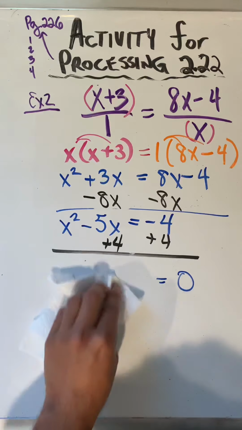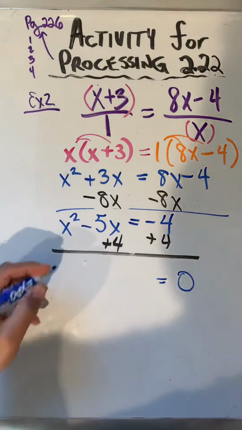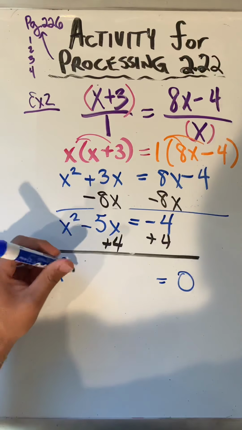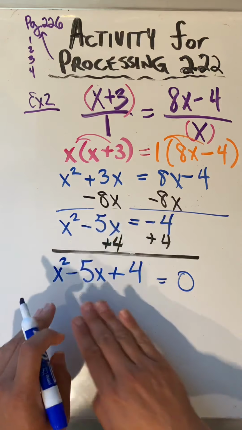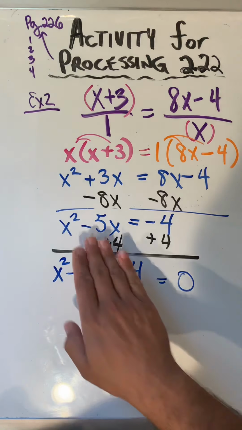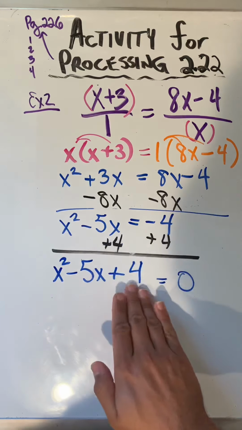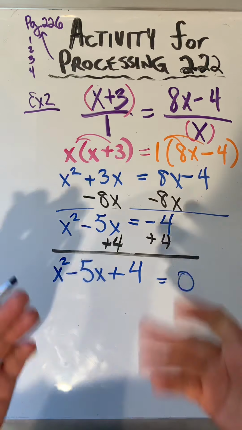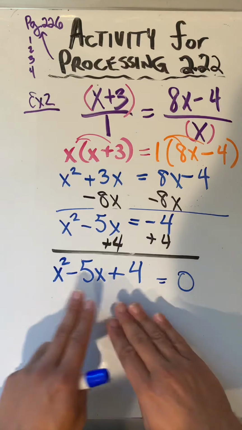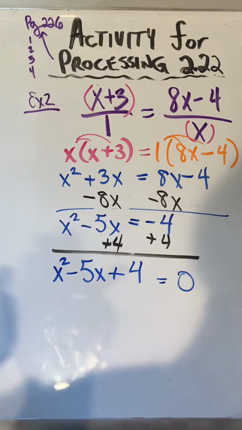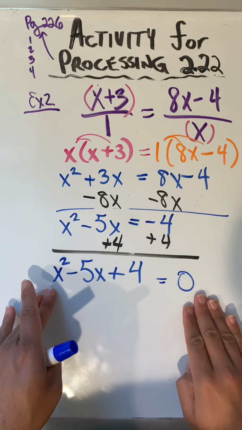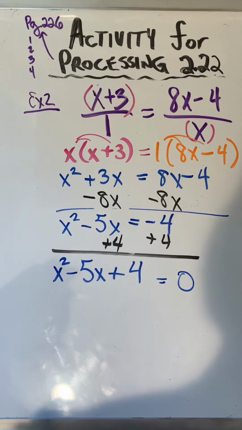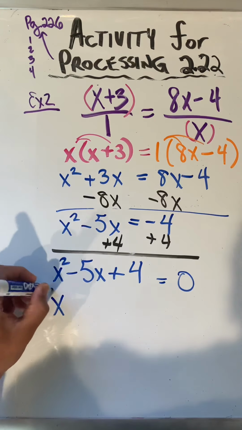They are two different entities, two different types of values. So keep them and respect them as such by giving them their own space on the next line. Negative 5x is a variable, positive 4 is a constant. They do not combine. However, that's not an issue. They cannot combine. Keep them separate. And that's okay. All right. Now we see we have a quadratic set equal to 0. That's beautiful. Now we can actually factor.